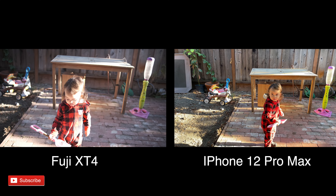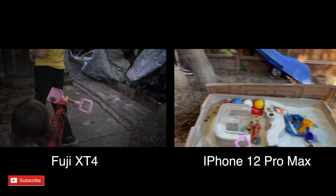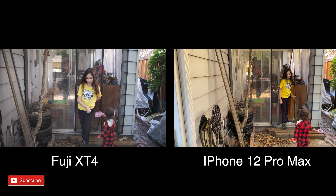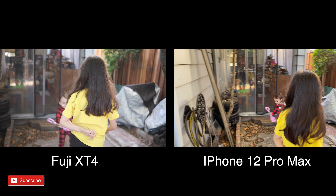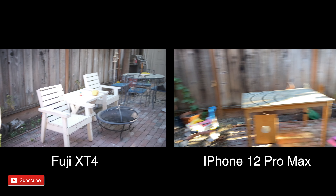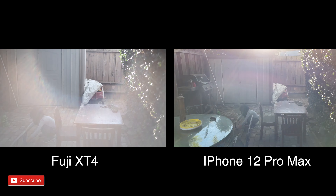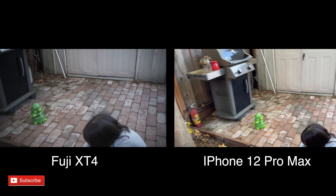That's one of my biggest frustrations with the a7 III — with just a little light out, it struggles. On the Fuji X-T4 I do have a really light ND filter, but not anything too extreme, and the iPhone is just the straight camera app. Overall I think the iPhone does really well when it comes to the sun hitting it — their algorithms seem to handle the sun and shifting well.